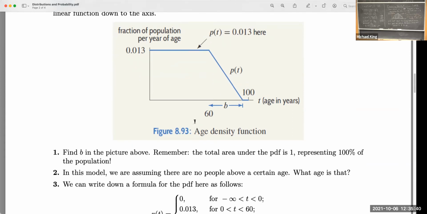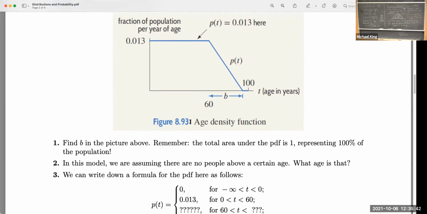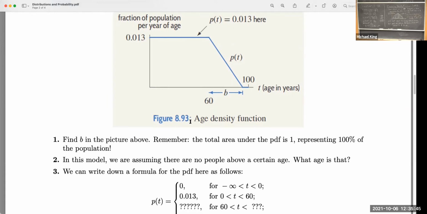So maybe you guys can start answering these first couple questions here. We don't have to go fully into groups, but you can turn and say hi to someone near you. Hi, turn and say hi. And then see if you can figure out, based on the information given, what b has to be to make the total area 1. Does that make sense, what I'm asking you to do? Find b. I claim you have enough information knowing that the total area is 1.